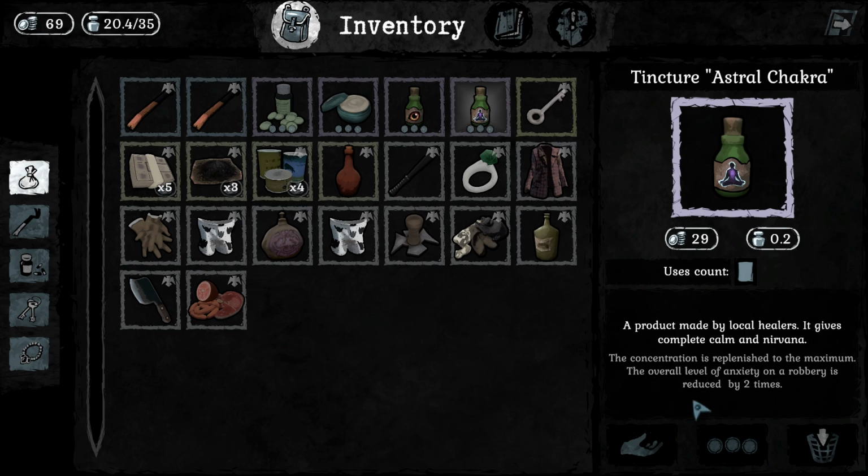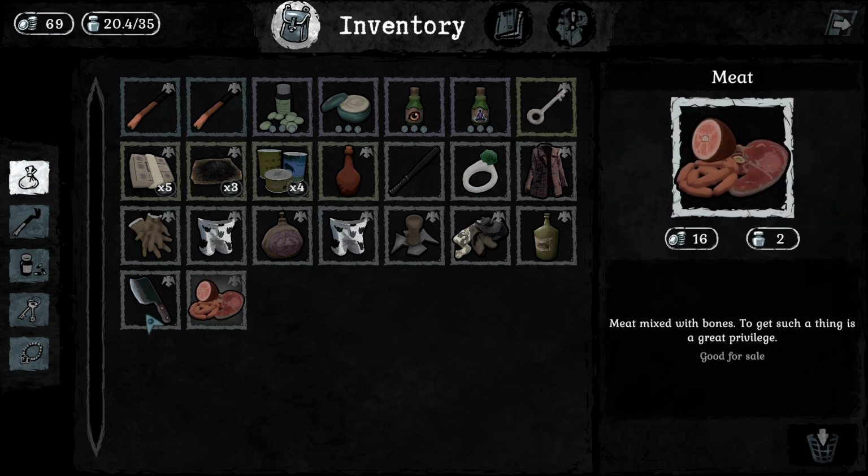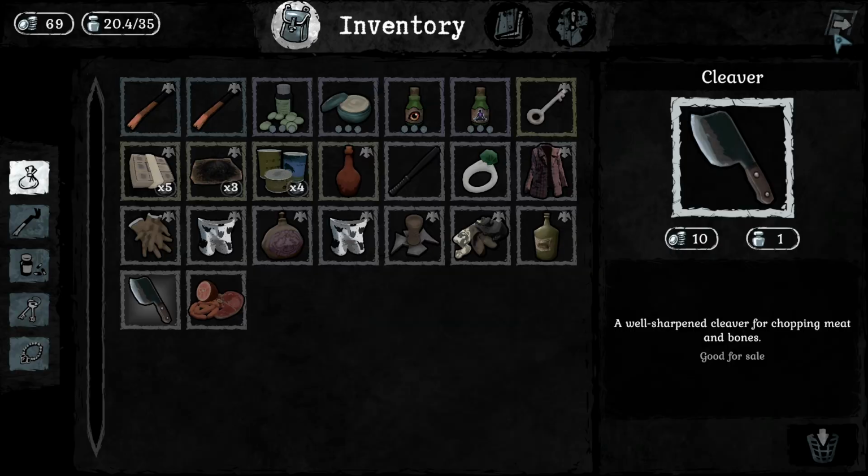It also, I think that's the alarm level. It says level of anxiety. I'm pretty sure that's the alarm level. Anyway, that's all the stuff we have in here. We have a bunch of other stuff that we picked up. None of this stuff's really important. It does have its little flavor text, but whatever. No one cares about that.